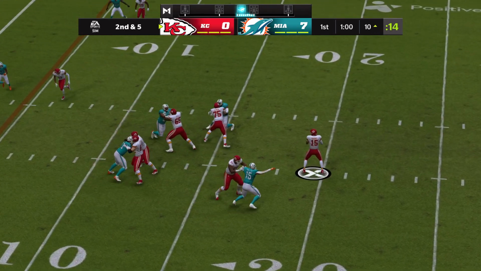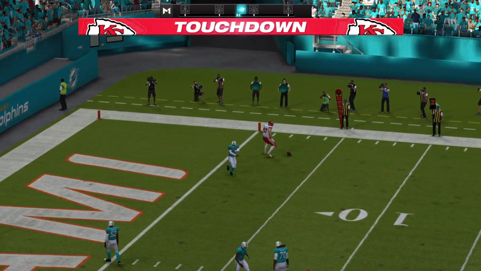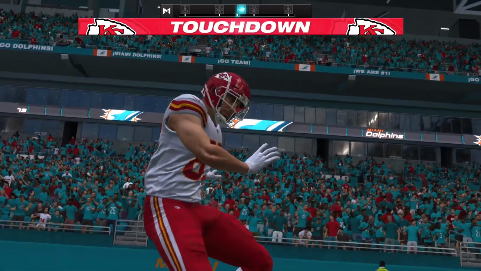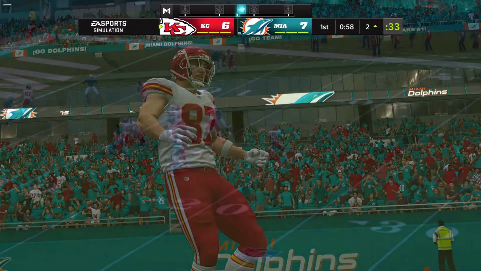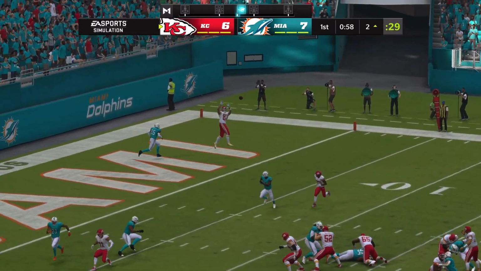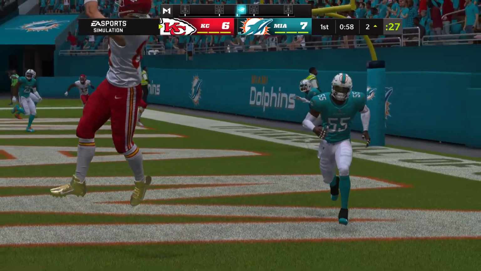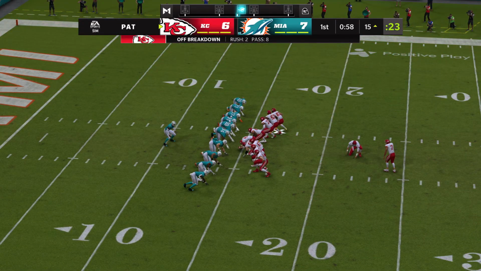From the gun, it's Mahomes. Touchdown! That's caught. Mahomes hitting his favorite target, Travis Kelce, on the touchdown pass. And the Chiefs are an extra point away from tying up this football game. Good bounce back drive right there through the pick on drive number one. Drive number two leads them right down the field into the end zone.